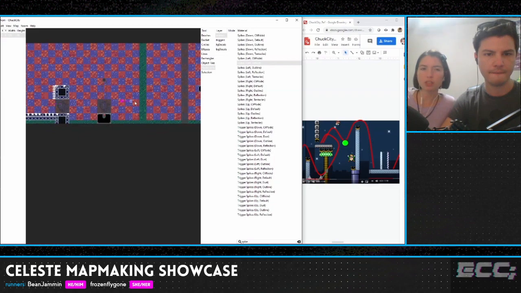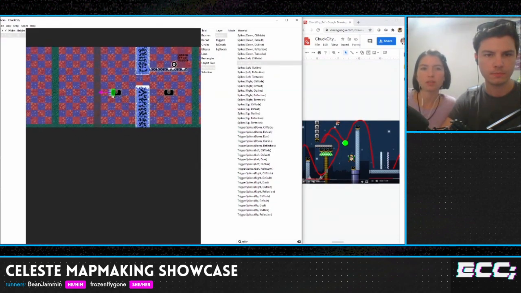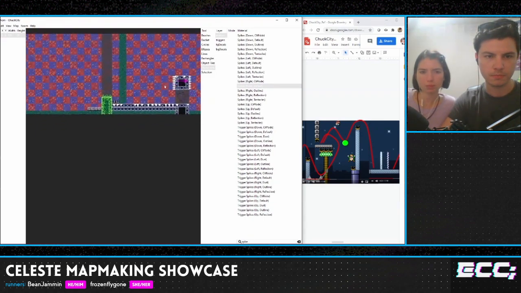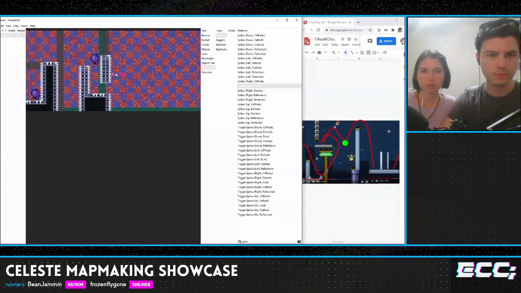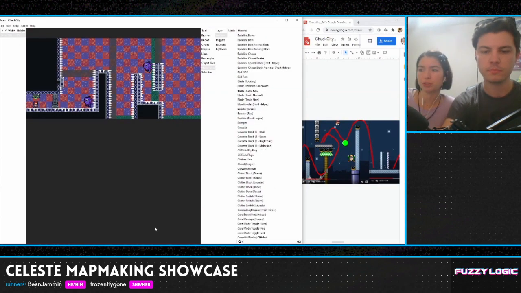Yeah, the white spikes just look really nice in the city kind of aesthetic level. And also, part of spikes is just visibility and where the player should go and shouldn't go.